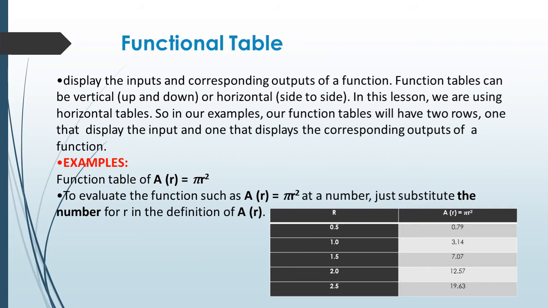Okay, so in this table class, sa functional table, meron tayong x and y. So dito sa table na to, kung makikita nyo po, ang value ng x values natin ay r. Then sa kabila naman po, yung area of r is equal to pi r squared. Yan naman po yung value ng y. Now, yung ating x variables or yung r, yan po yung binigay ni ma'am upang ma-solve natin at ma-substitute natin yung value na binigay ni ma'am dun sa ating given. At para din po makuha natin yung pinaka-answer ng ating y.